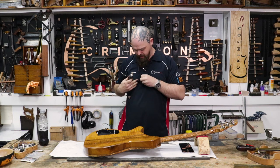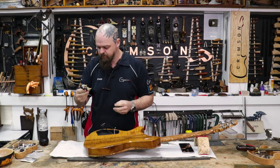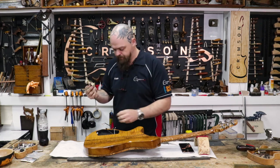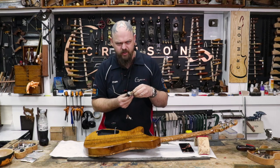I've gone and nicked a pre-wired loom from one of our production guitars because I can. So this is going to be quick and easy.